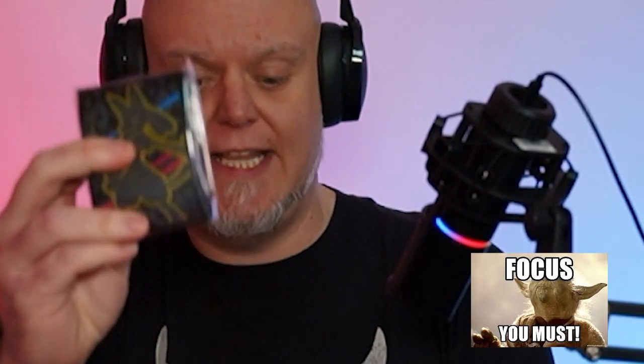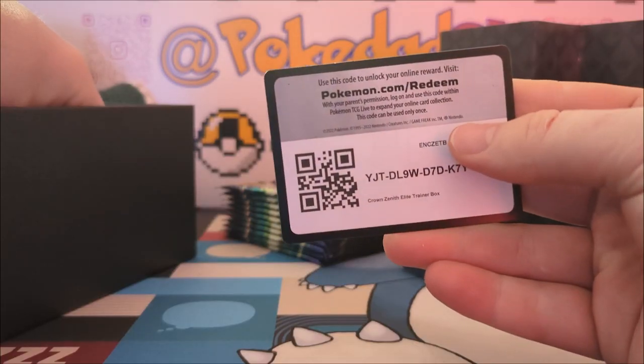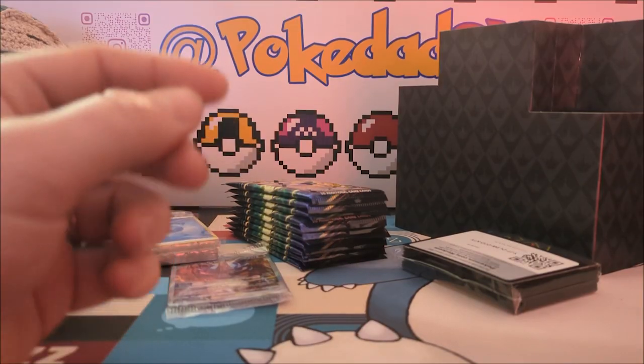So 65 sleeves. We get a code card. Feel free to try and use that one. Lucario V-Star. Okay, that's awesome. Black Star promo. Bundle of energy, as per usual in every ETB. We get these separators. Maybe if you're new to Pokemon collecting, you don't know what they're used for, but an ETB, the box, along with those separators, comes very useful for sorting your cards out.